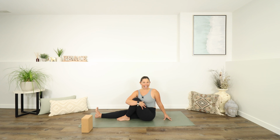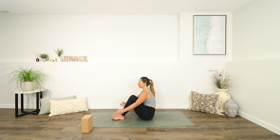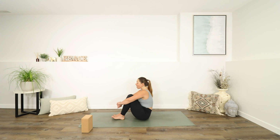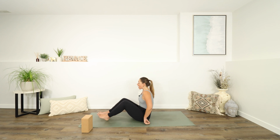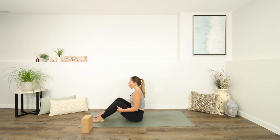Let's use an inhale to find our way back to facing forwards. You can either send both of your legs out long or hug your knees in, maybe taking a little rock side to side. And we are going to be laying down on our back, but I want you to come down slowly. So if you can, bend your knees, plant your feet. Maybe you will hold on to the knees or the backs of the legs.